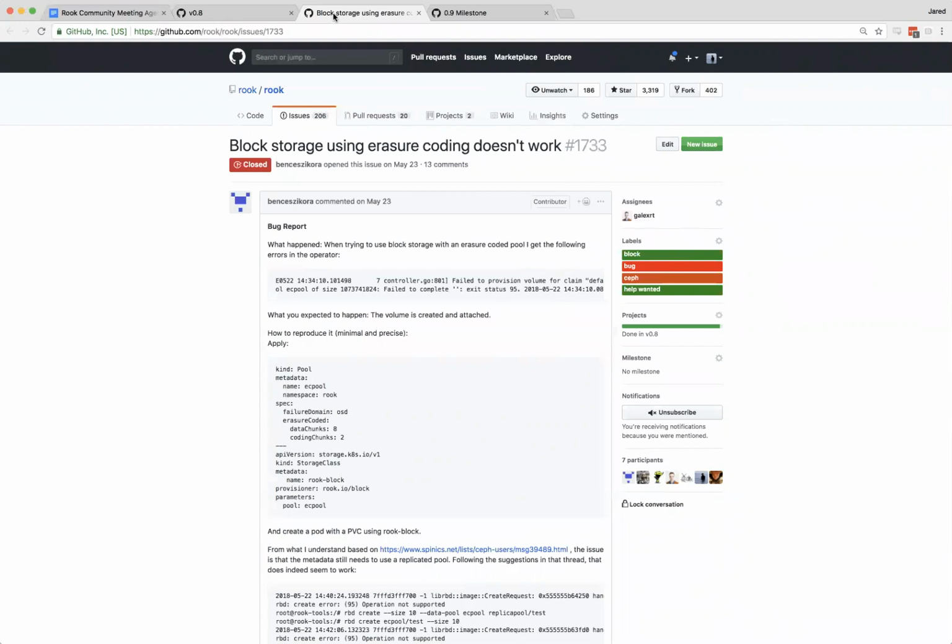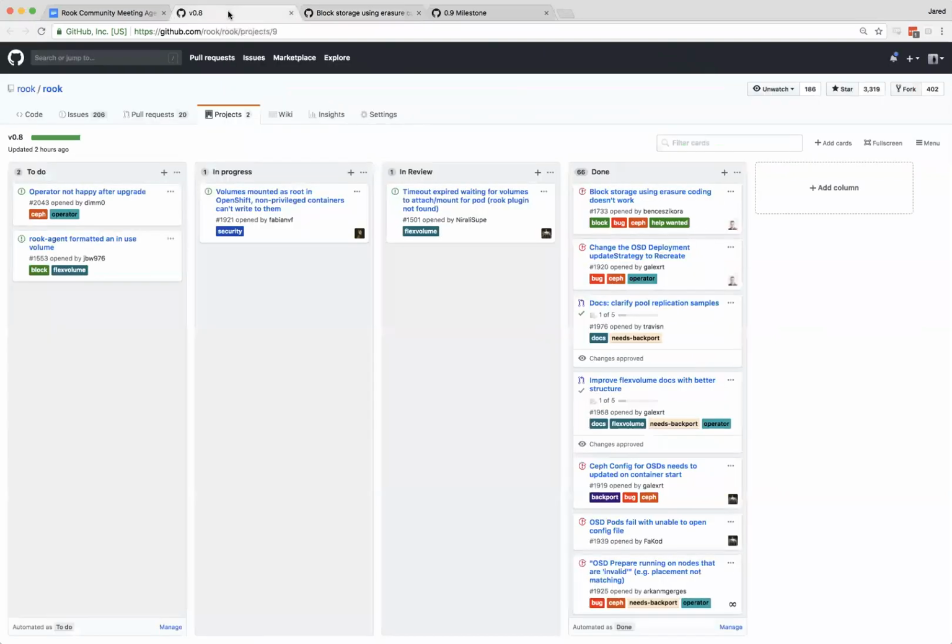Okay, I'll look into checking if there is anything in the docs still referencing block storage and erasure coded together.